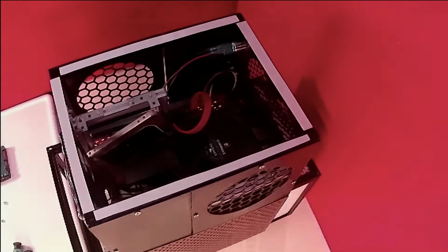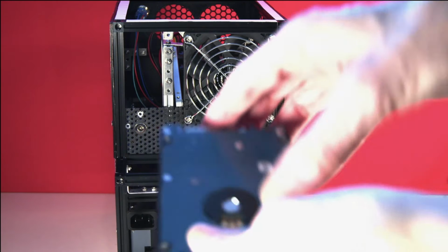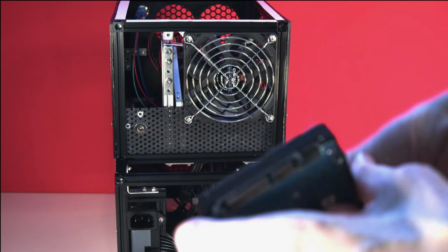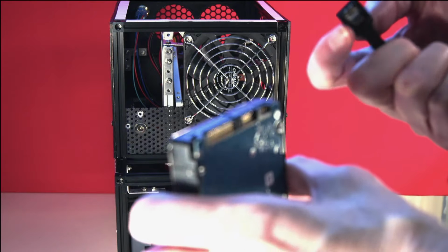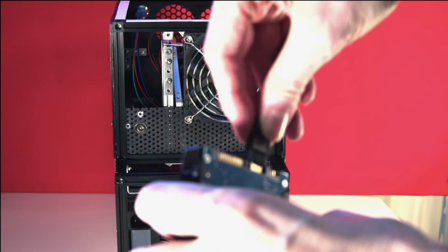To get the new extension bracket in, we need to first disconnect the existing SSD from the frame. As the hard disk will be fitted in the top half of the case, it's close enough to the Odroid motherboard for the standard Odroid SATA data and power cables to be used.